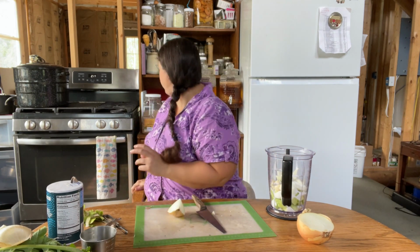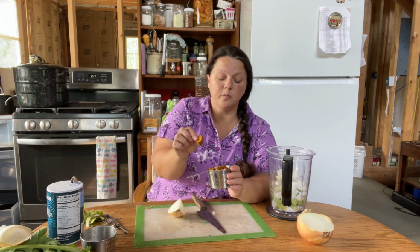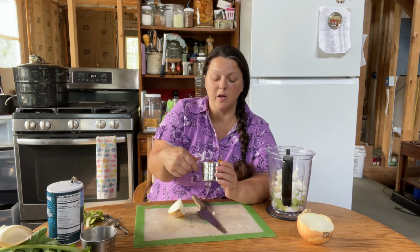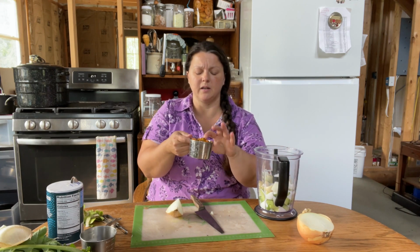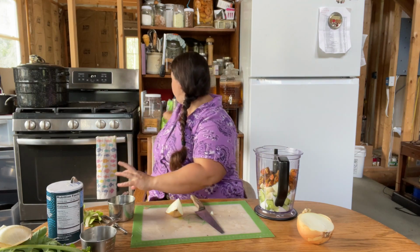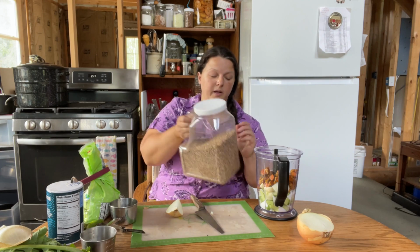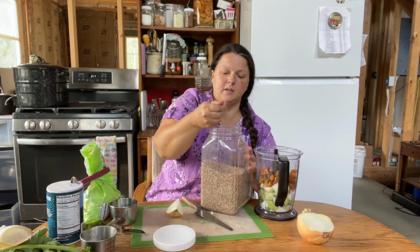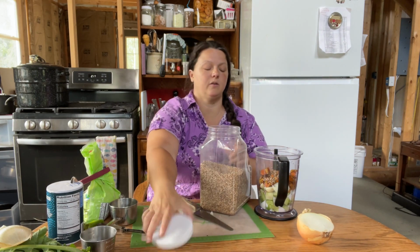All right, let's see what I got behind me. Okay, this is a cup of turmeric, actual turmeric that I processed and froze, and I just thawed it out. But basically, it's a cup of chopped turmeric. I think you have to steam it or boil it to get it processed. But that's what we got. And here's my gallon of coriander. We're gonna put, oh goodness. Let's do 2 tablespoons in there, okay?